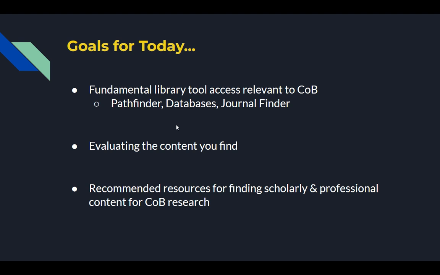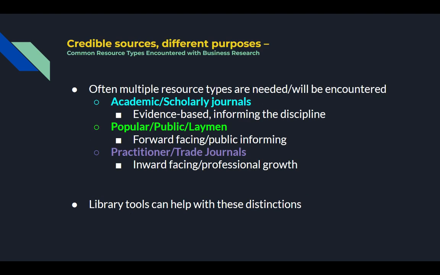Also, I want to give a couple of quick comments on evaluating some of the resources you may come across. And again, some of my recommended resources that are sort of the biggest ones, or the most relevant ones that you need to understand fundamentally. So a few things about evaluating sources. I will say within the UAH library, we do have a lot of access to a lot of great credible sources. But remember, within the library, we have access to a lot of things: newspapers, magazines, articles. Not all of those are what we would call scholarly.